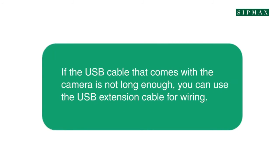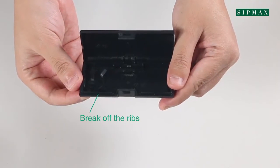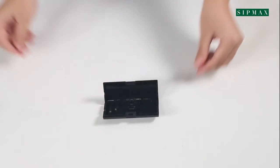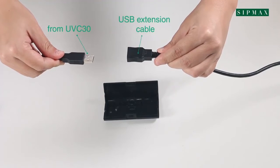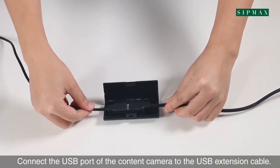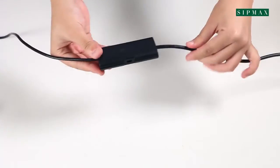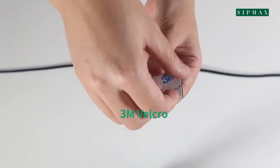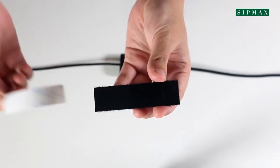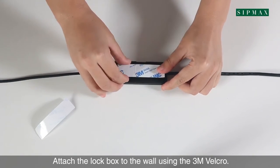If the USB cable that comes with the camera is not long enough, you can use the USB extension cable for wiring. Break off the ribs. Connect the USB port of the content camera to the USB extension cable. Attach the lockbox to the wall using the 3M Velcro.